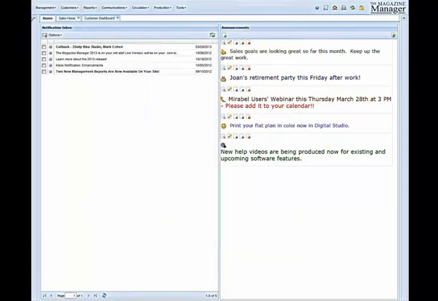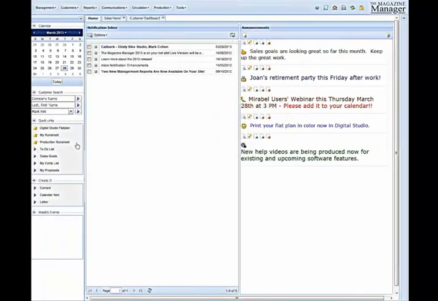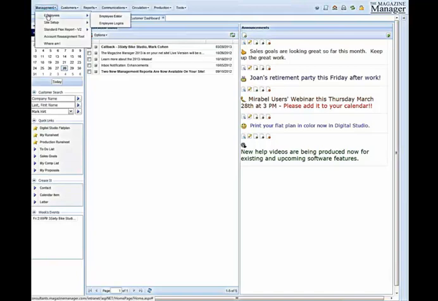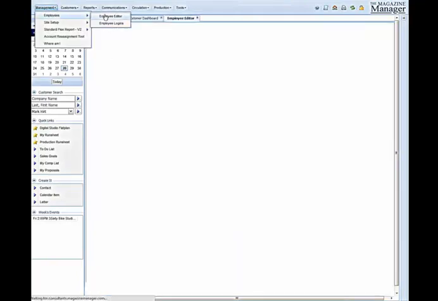So today, I'm going to start out, when you log into the Magazine Manager, you have your quick link area over here, your created link, and this week's events all set up over here. If you're an administrator or if you're an end user, you can note that these items here are customizable. You can turn these items on or off based on the client's request. And to do this, you would go up here to the Management menu and go into the Employee Editor.